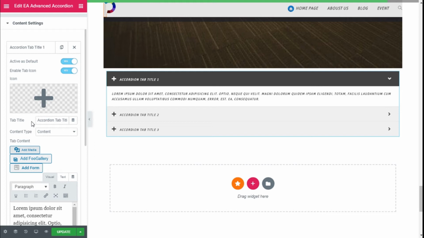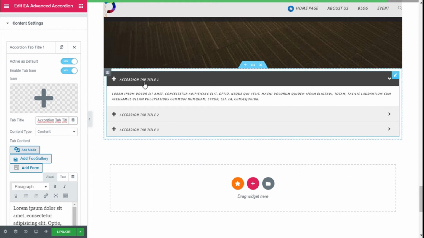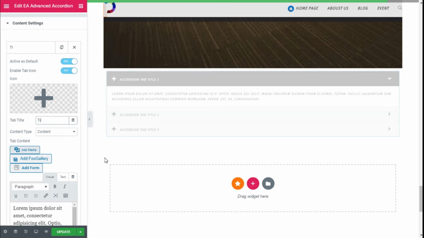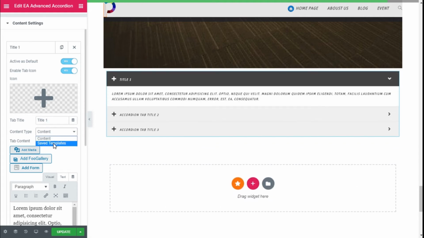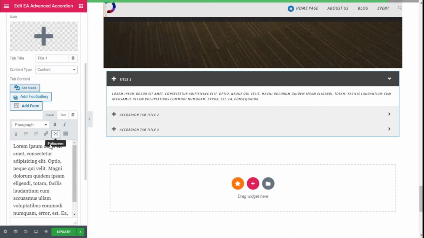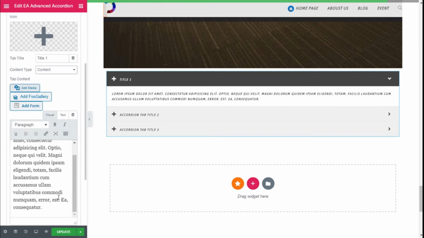So we have the tab title, accordion tab title 1. We're going to change that to title 1, and we have the content type. We have saved templates and the content, which is a little bit of text.